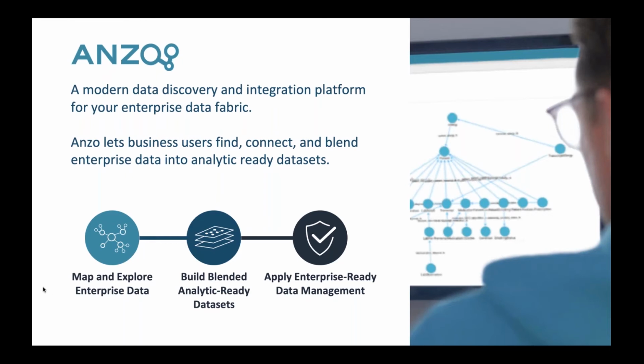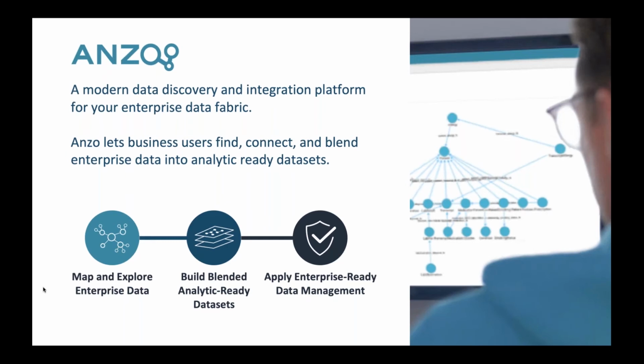So we really have three core capabilities. The first thing Anzo does, it lets you build a visual map of all your enterprise data. It lets you onboard and integrate metadata and data from various siloed source systems to harmonize that and align that and integrate that using graph data models, and then bring more business context and meaning using semantics. So it creates this fantastic, very supple, explorable, comprehensive catalog of enterprise information.